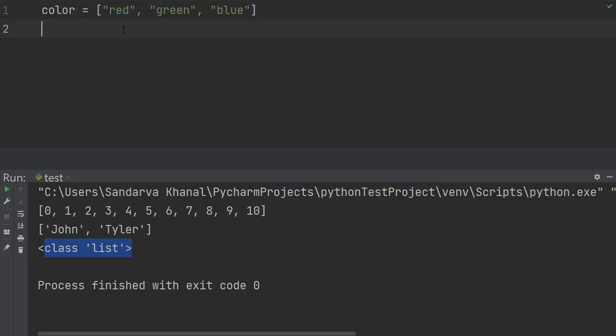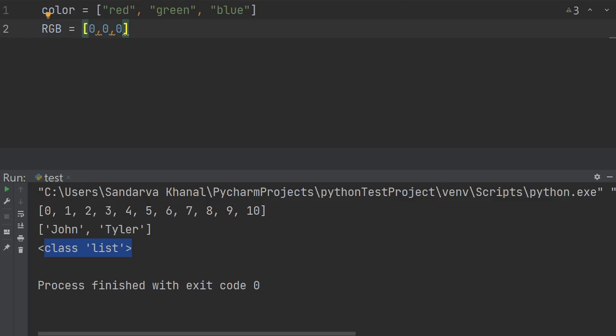Instead of text, I could assign numerical values to assign RGBs. So RGB equals 0, 0, 0. These would be the red, green, and blue values that I want to assign. It's typically not done with square brackets, but I'm just giving you an example of how lists would work.